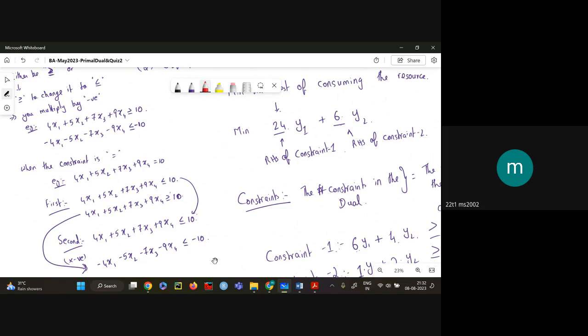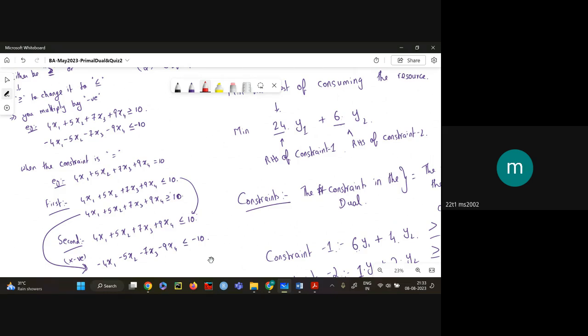What do you mean by it may not always be beneficial? When I convert it to a dual, if your problem is not converging and it has a lot of decision variables, then you are just adding 2 more constraints compared to the number of decision variables. Let's say it has 10 decision variables and 2 constraints, both equal to constraints. Correct. Then that would basically become a 4 variable problem. Now, if I actually have 2 or 3 constraints which are all equal to, then it is better to solve it in primal rather than going into dual, because my number of variables will increase in that, isn't it?